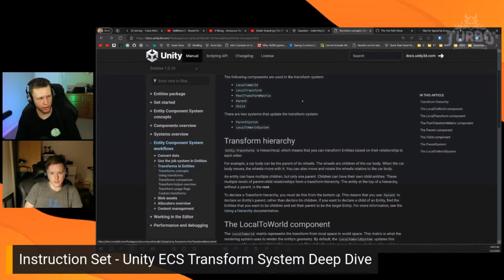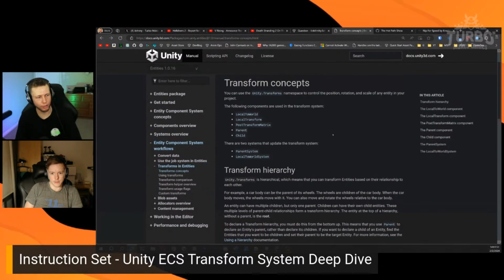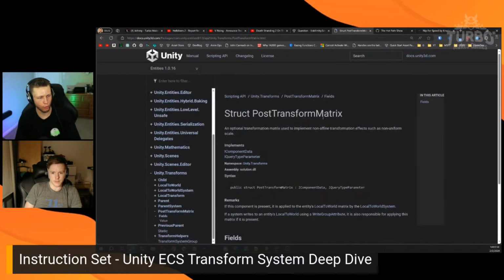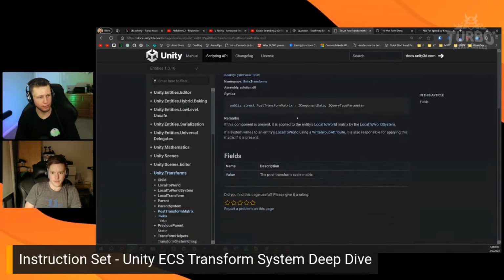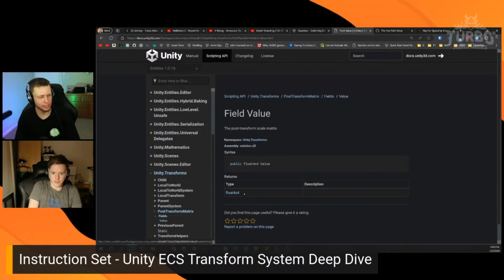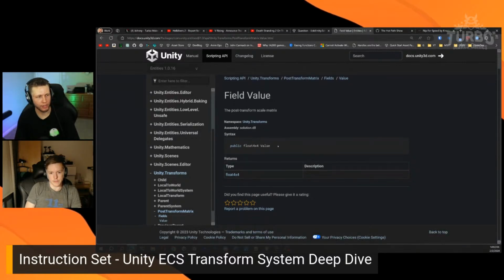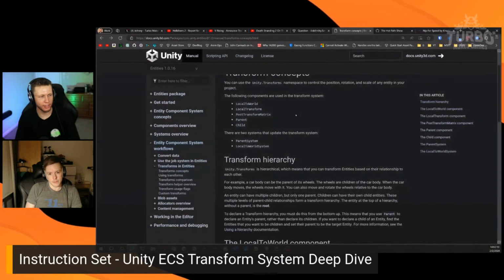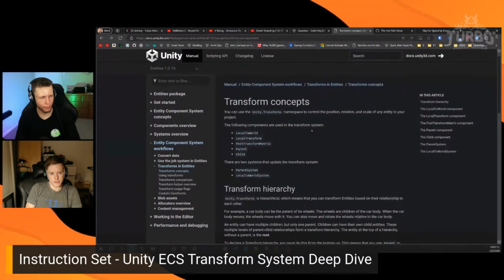However, there is a way to implement a non-uniform scale, and what ends up getting added in that case is this post-transform matrix. Now you'll see that this post-transform matrix is also of type float 4x4. So now if you start using non-uniform scale, you have a whole other float 4x4 matrix on there.